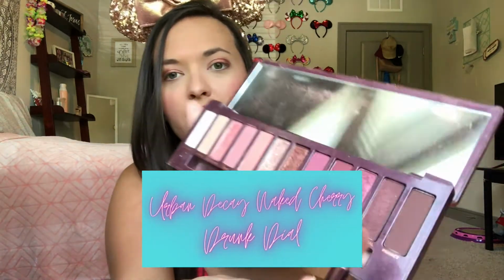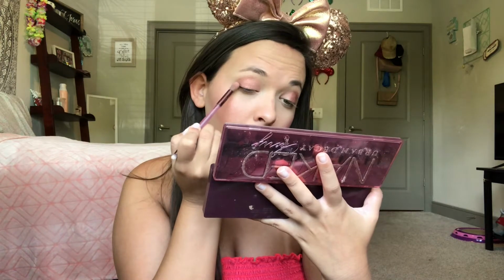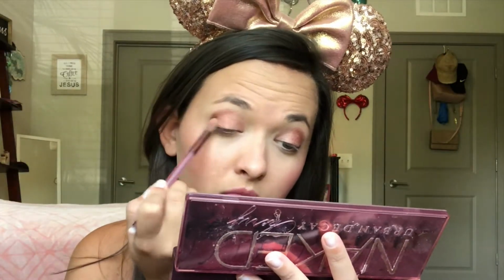Then the last color we're going to use from the Naked palette is going to be Drunk Dial, which is right here at the end, this color right here. I'm going to take a very, very tiny bit of this color and put it right on the outer corner of my eyelid. Like a very, very little bit. That's just going to really darken it up.